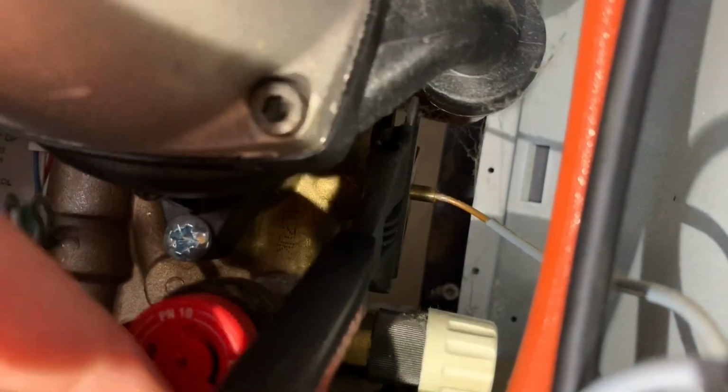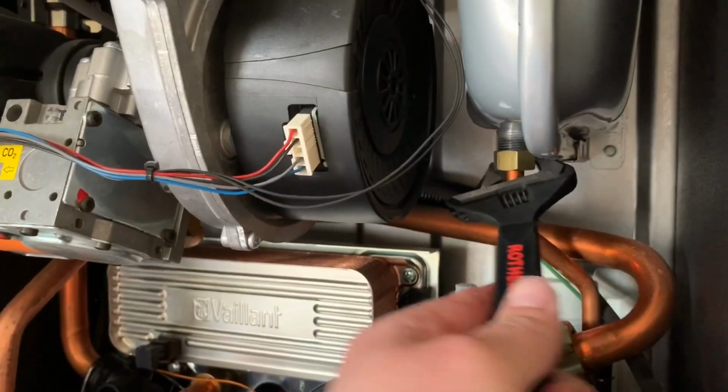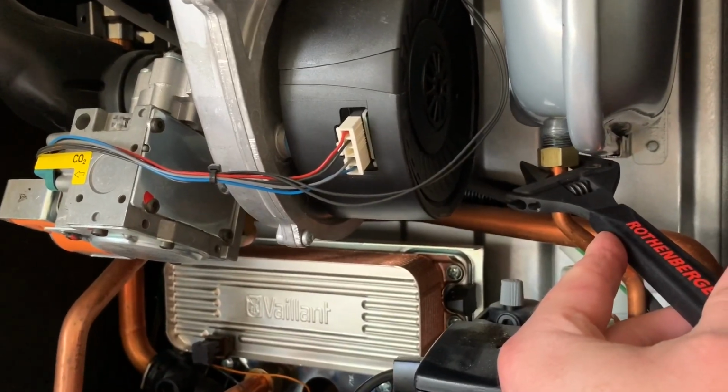As you can see here, I'm freeing this nut up inside the boiler housing to replace the part. It does it very easily, even though it is a tight space. And after that I'm simulating swapping a plate heat exchanger and the nuts that are involved to remove that. Also very easily done. Here you can see me simulating a removal of the expansion vessel. Again, it's an easy part to get to be perfectly honest with you.